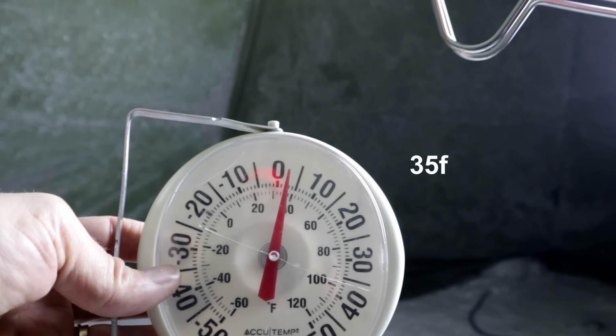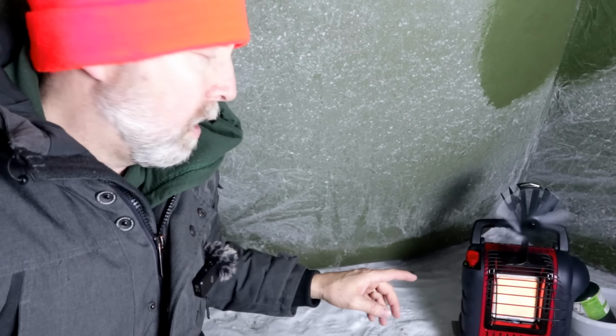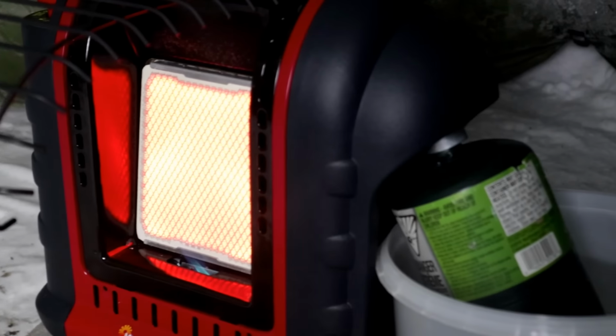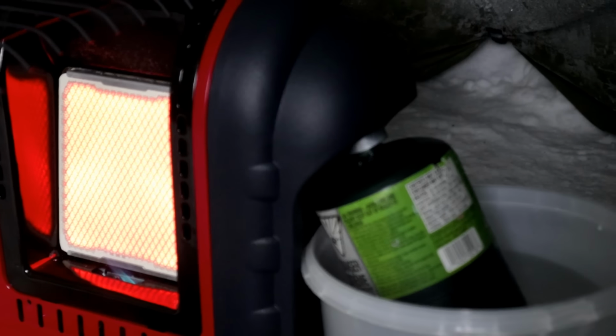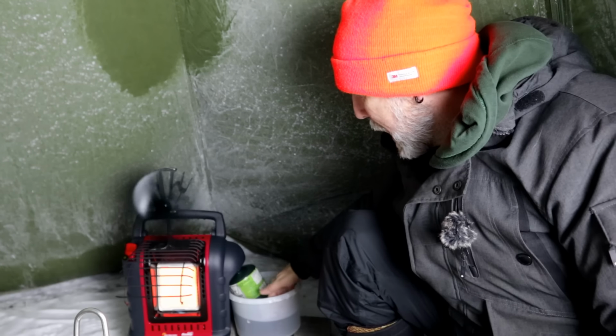Okay guys, another half an hour's gone by. Time to check the temperature. So we're about 2 degrees Celsius. And time to check the glow. Look at that. It's glowing the way it's supposed to be glowing when it's on high. Yeah, so I'm totally happy with that. Warmed everything right back up.